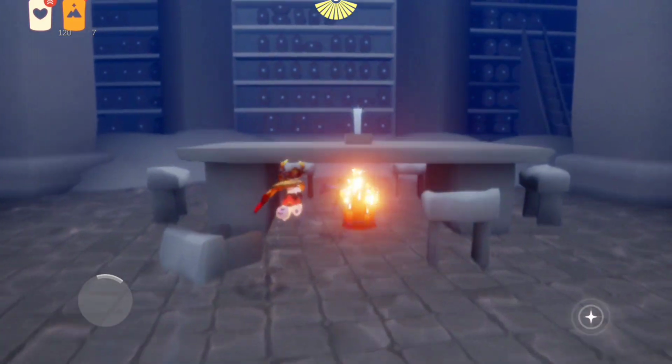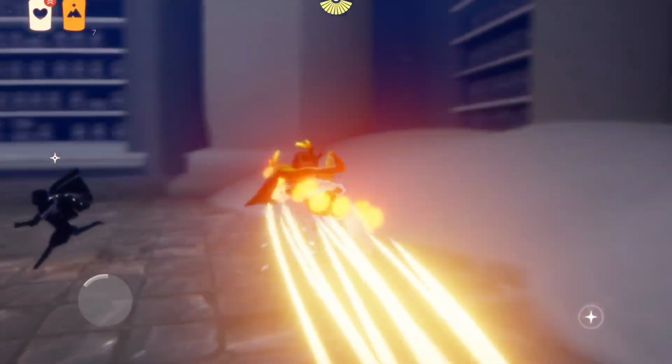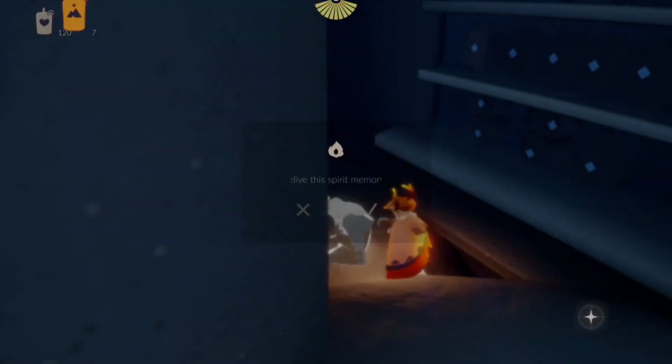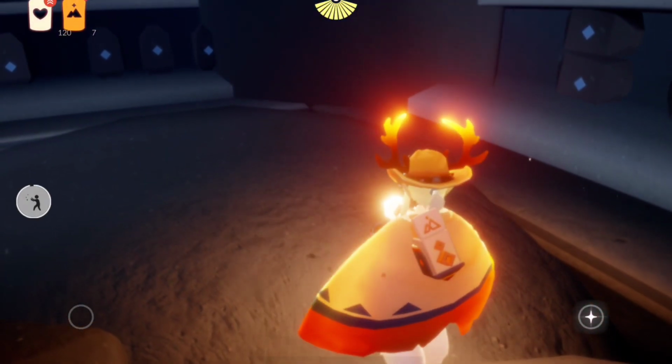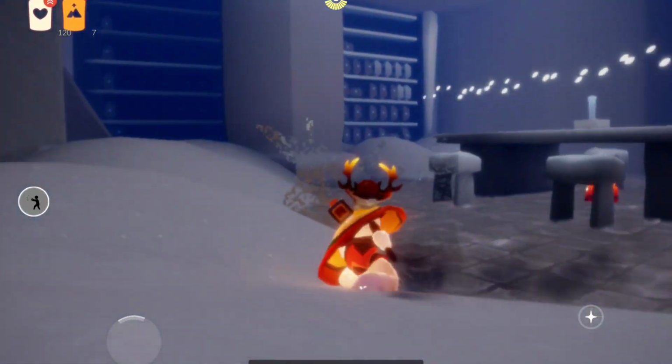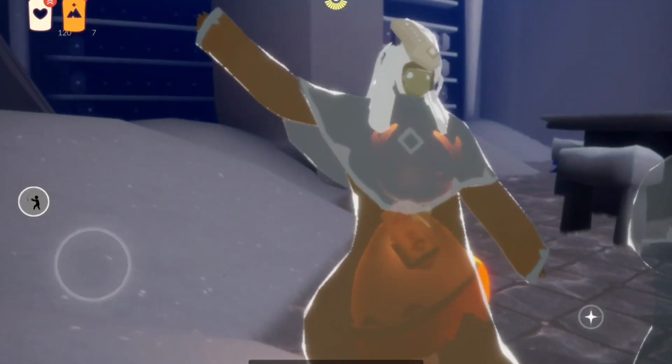Okay, let's collect this candle. And the spirit is hidden behind this big pillar. You'll see this one right away. You go here and make sure to watch the cutscene at the end to complete the quest.